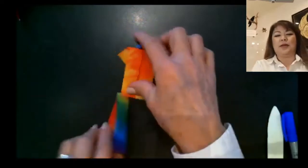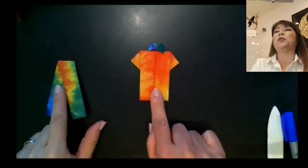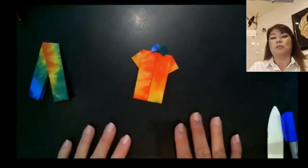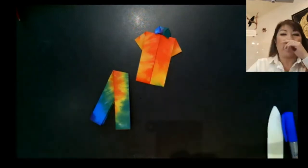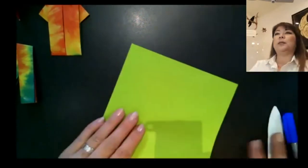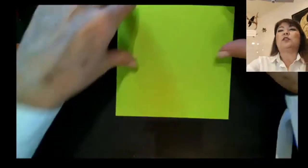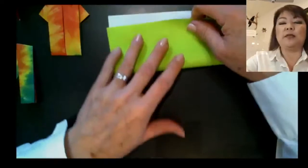Now we're going to do pants and shirt. This model can actually be made from a dollar bill as well as a six-inch square — we're using the square because it's pretty cool, but the dollar bill works too. The proportions will be slightly different but the folding is the same. For the shirt, grab your piece of paper — solid color is easiest to see. Flip it so the color side is face down, back side face up, and fold it in half into a rectangle.